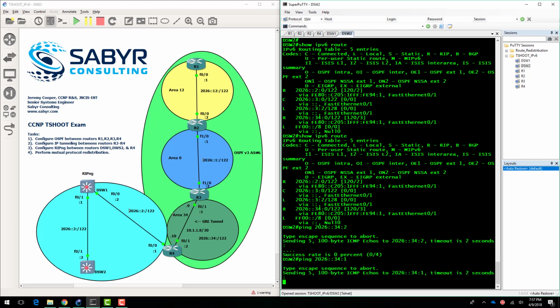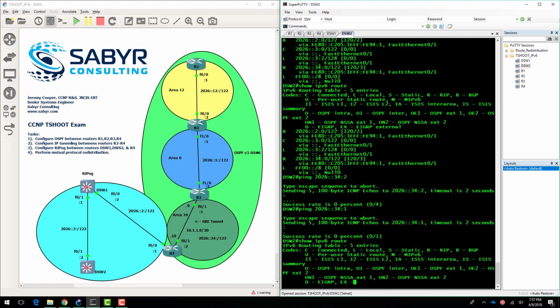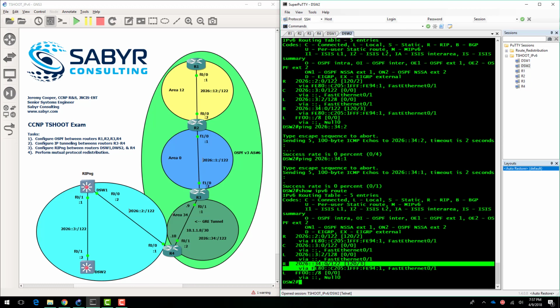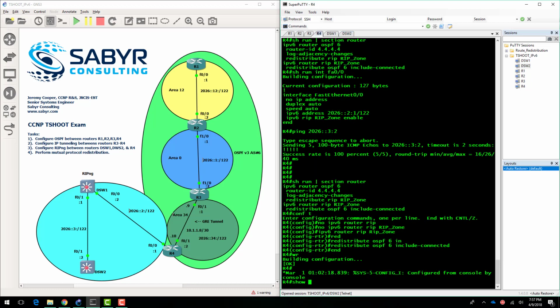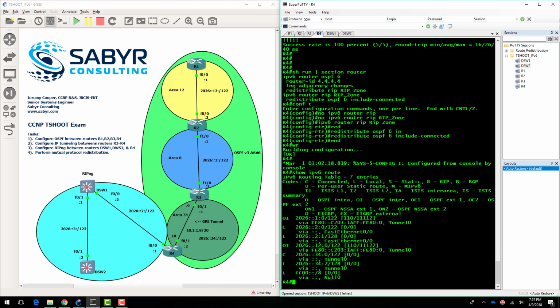Control-Shift-6. Let's look at R4. Show IPv6 route. R4 has lost all of its RIP routes.